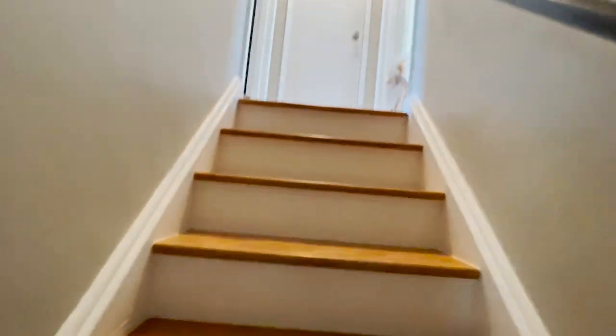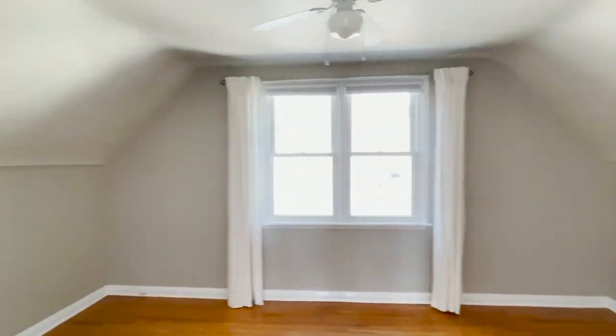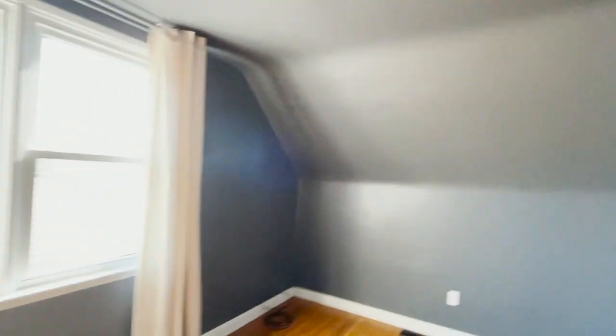Now going upstairs — the stairs are nice. Our upstairs is really, really small, so this is the only landing spot. Then this is a spare room — the rooms are pretty big with a little closet, though it is a very tiny closet. And then this is the master bedroom — super nice of them to leave all the drapes. This room feels very dark so I'm definitely going to paint the whole room white because I like very light colors. There's another little closet so I'll definitely need to get big dressers.